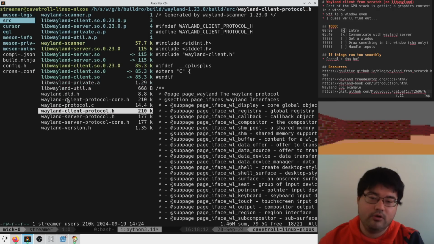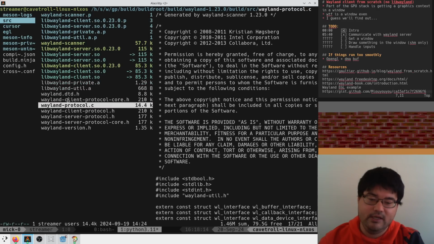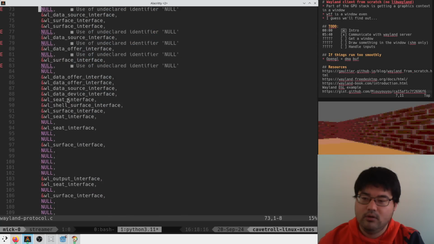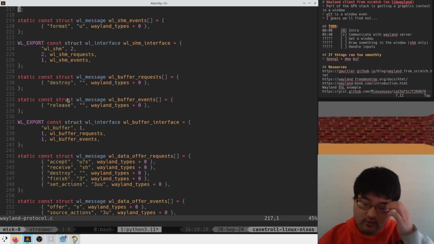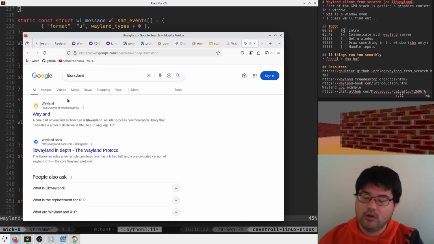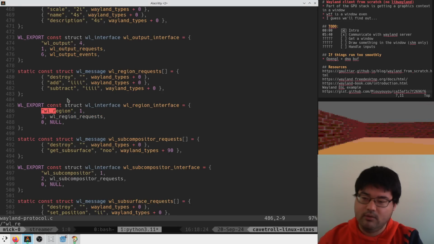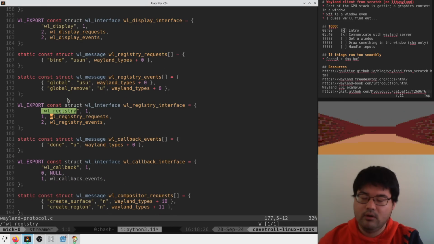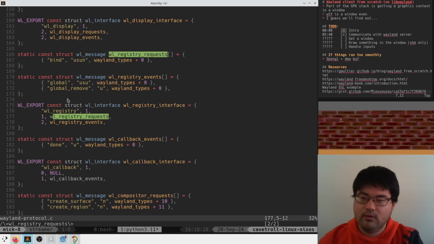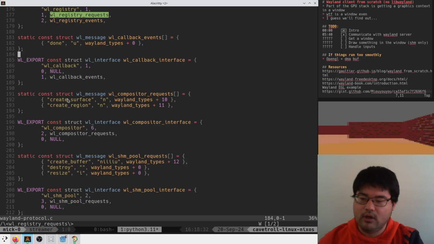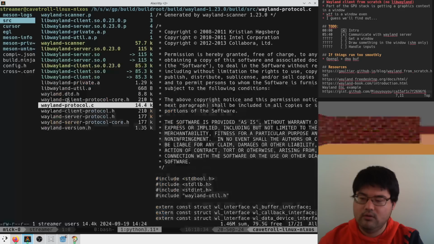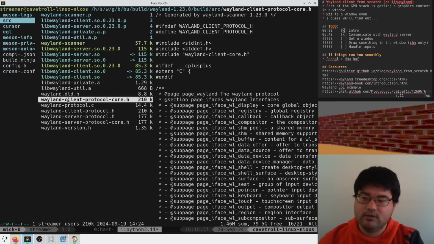Wayland client protocol, wayland-protocol.c. So does one of these have like WL registry? And we have bind here.